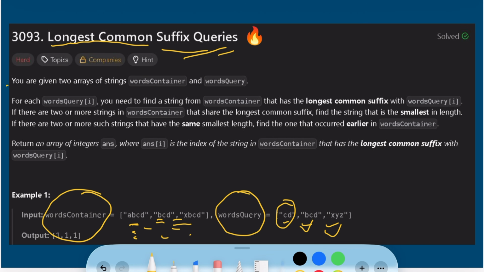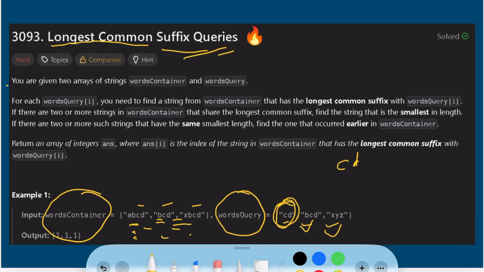Some important concepts we will understand here. Basically you will check this suffix cd in here, here and here, and you will find that everybody has cd in common. Then you will check with the next query. Let's suppose in this case everyone has the same suffix, then you will check with the concept.